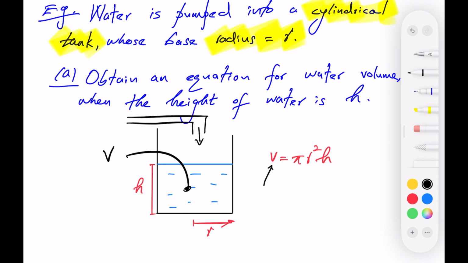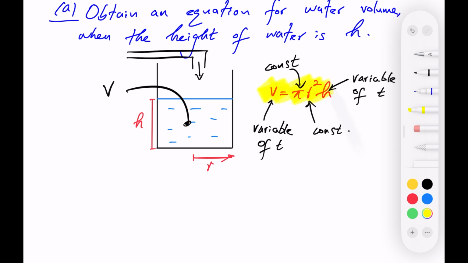Of course, V is a variable because as time goes on, the volume increases when you keep pumping water. So volume V is a variable of time. How about pi? Pi is a specific numerical value. Therefore, it's a constant. How about the radius? Well, of course, it is the radius of this tank. Radius is a constant. How about h? H is the height of the water level. When you keep pumping water, h should increase. Therefore, we should identify that h is a variable of time.